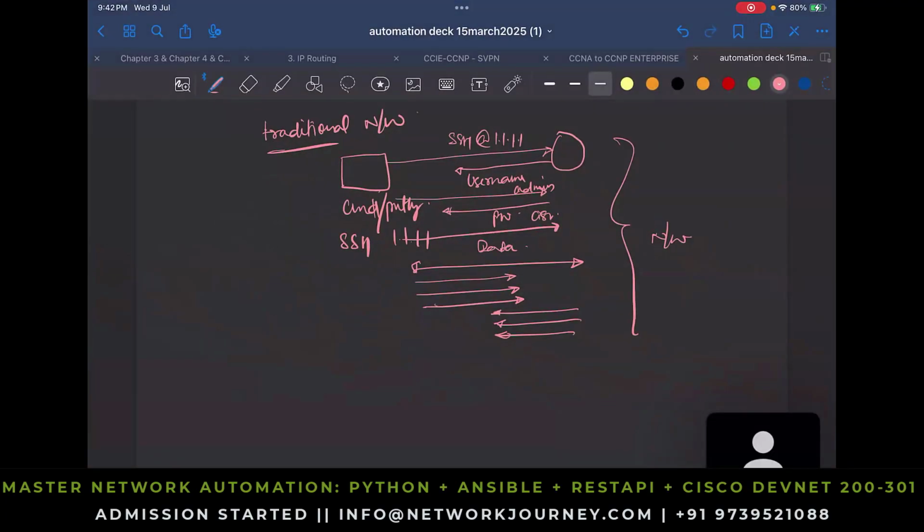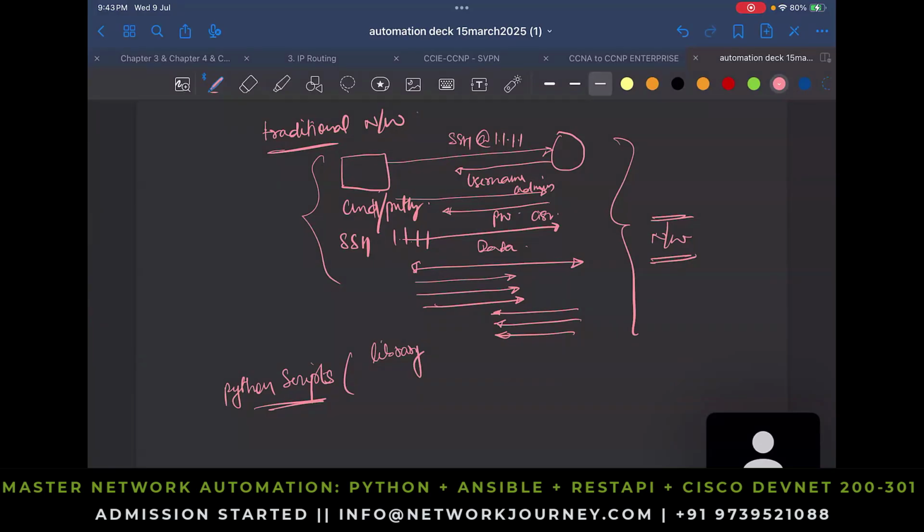Right. So this is a traditional networking where this happens. You have to manually kick in the process of SSH, and then behind the scenes the prompts come, and then you trigger the show command. The same behavior we replicate via Python scripts. What does a Python script need? It needs a library.